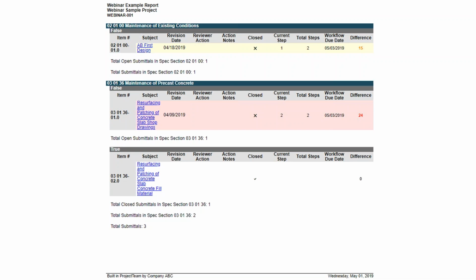So I'm going to be writing a brand new report, showing you our report editor tool and going from there. If we look at a couple examples here about what's going on, I want to show you joins. Okay, so we're going to take information from a submittal, but we're going to join it to information from our specification, in this case to get this subject up here, maintenance of existing conditions and precast concrete, etc.